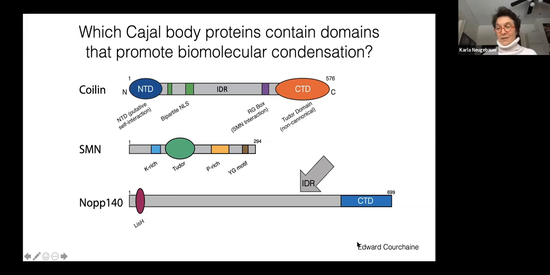Ed Kershane was working on this problem. He decided to line up our three favorite molecules that are involved in Cajal body formation. To deplete all of these, you will impact Cajal body formation. He thought, I'm going to ask which Cajal body proteins and which pieces of them contain the domains that promote biomolecular condensation. Here are three guys. SMN is the protein whose absence causes spinal muscular atrophy in children. It's got a Tudor domain that's a folded 16 amino acid domain that binds dimethyl arginine, flanked by low complexity intrinsically disordered regions. NOP140 is a protein present in the nucleolus, also heavily intrinsically disordered.